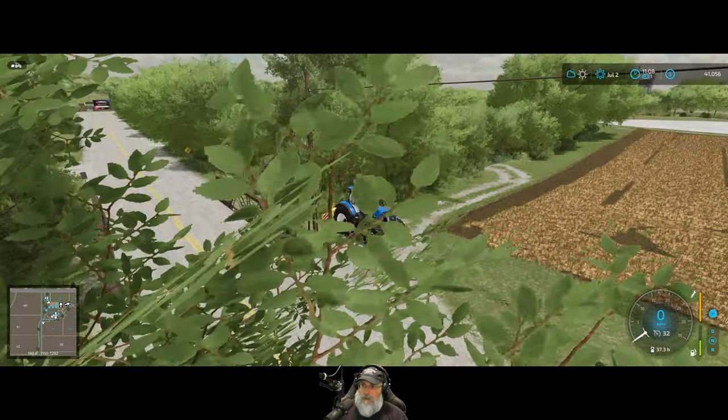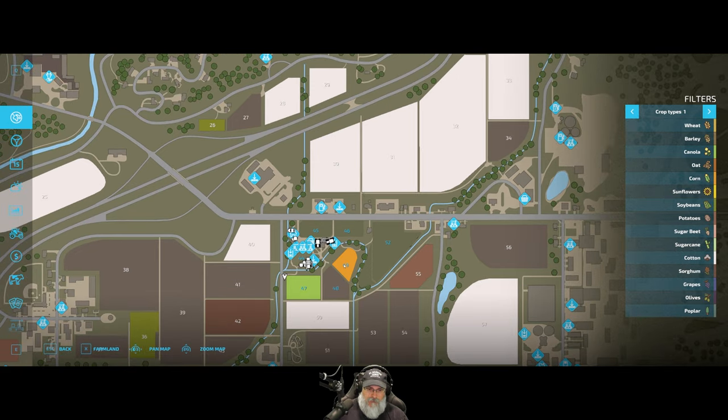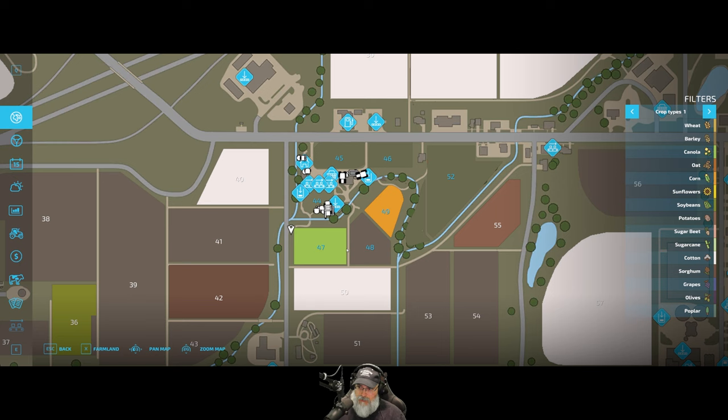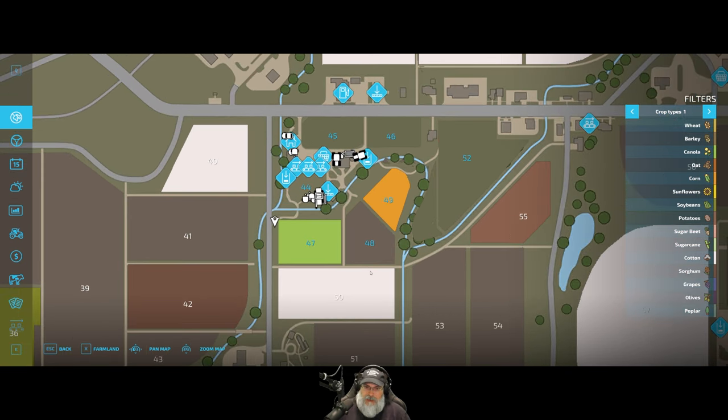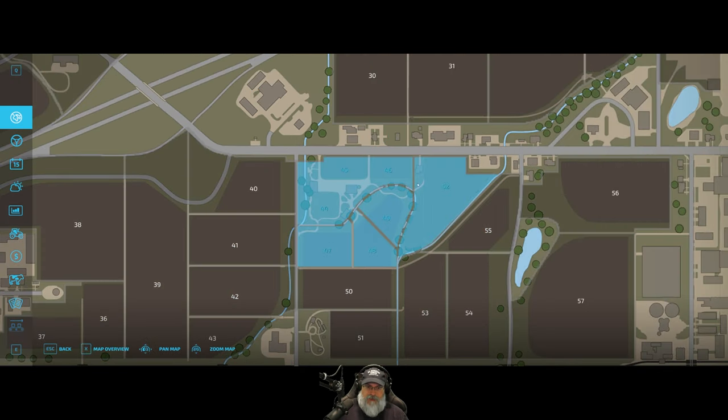And then around the corner, there is a cornfield, field 49 here, which I'm going to actually leave the corn in place and harvest it when the time comes, and then we'll plow this field up and plant hay there too. So currently, this is the entirety of our farming empire here. It's slowly growing, and yeah, we're just having a great time with this game.